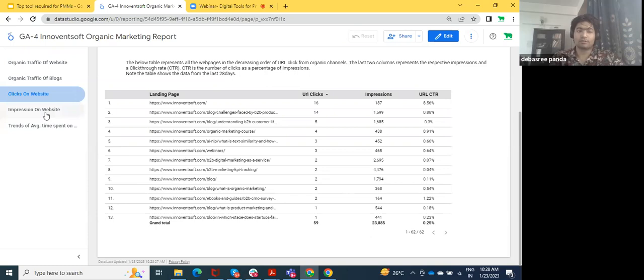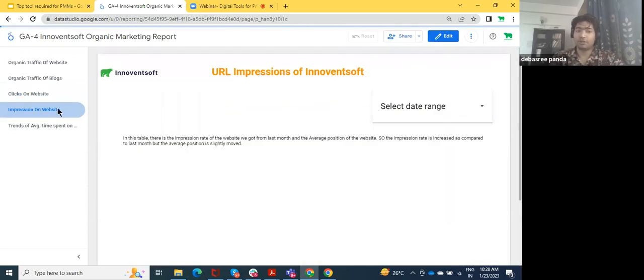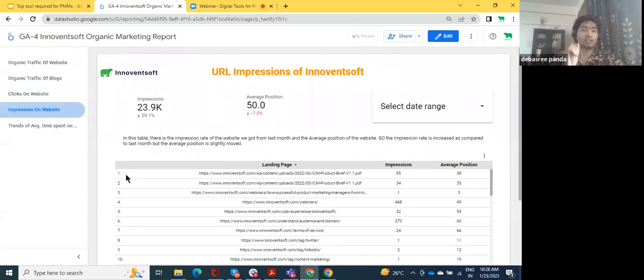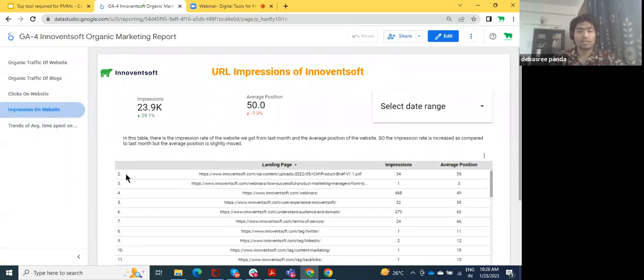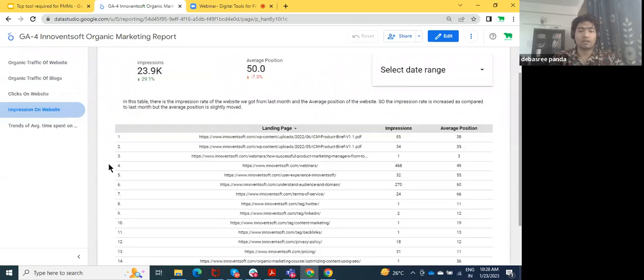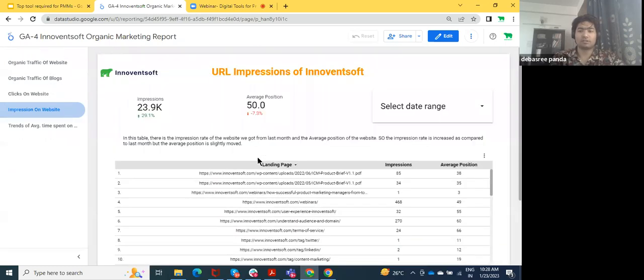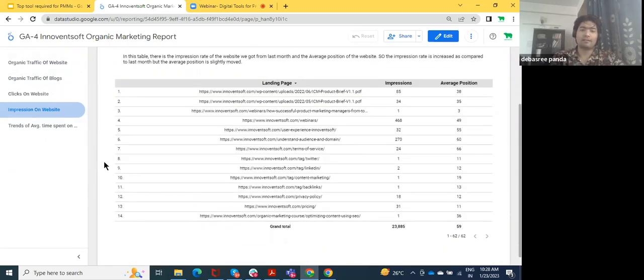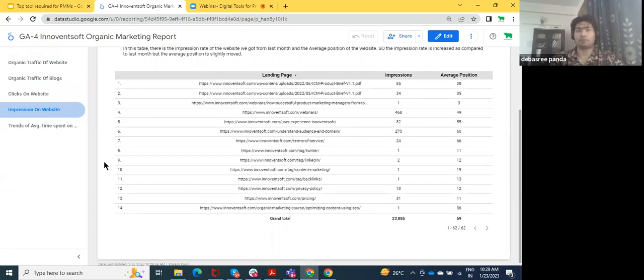Now let's look at the next page, impressions on the website. Now this page is also connected to Google Search Console. Over here, the idea is to understand what is the average position of this page in the Google Search Console. Now you might have produced maybe 50 blogs in just 1 year, but you also like to understand, hey, how is the blog performing when it comes to the Google search engine? Are we in the top page? Are we in the top 2 or 3 pages?